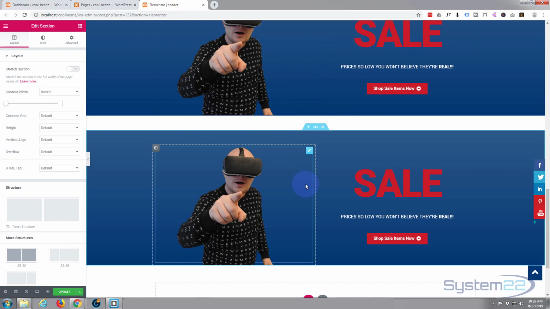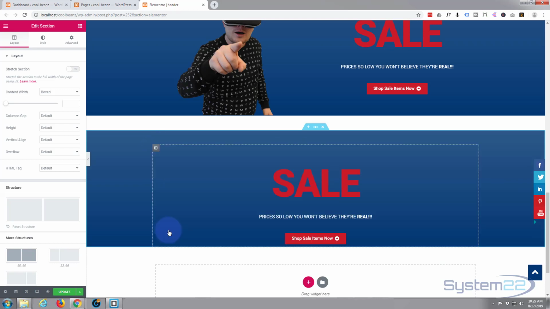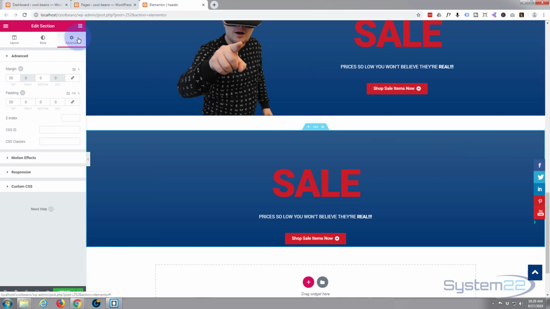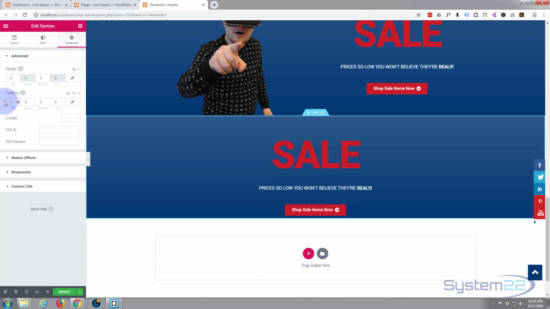There it is underneath. And what I'm going to do is get rid of this guy. In fact, I might delete this row. Delete. There we go. So we've got our sale items in the middle. I want to put a bit more padding on the bottom there and a little less on the top of this one. So let's edit this. Go over to the padding settings. Got 50 on the top. Let's take that back to 0. On the margin, and there's 0.